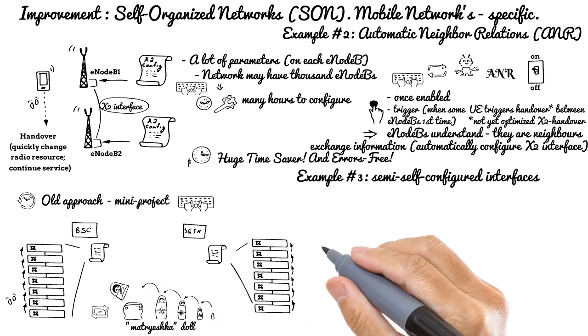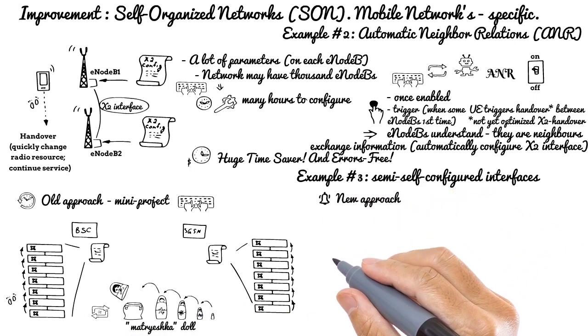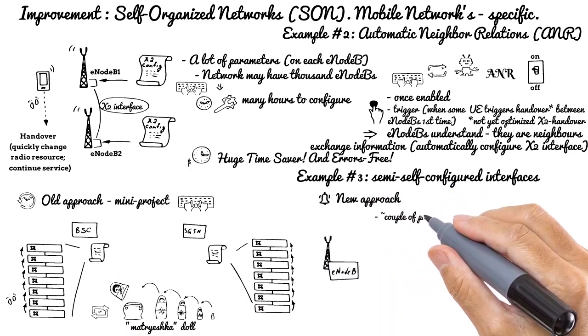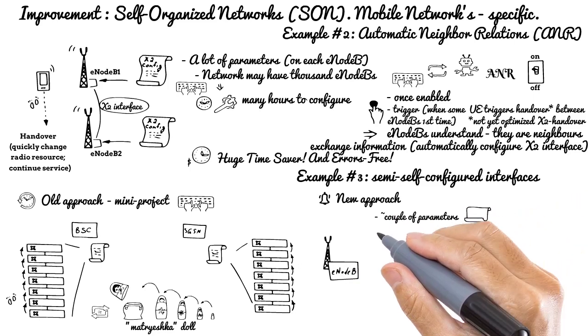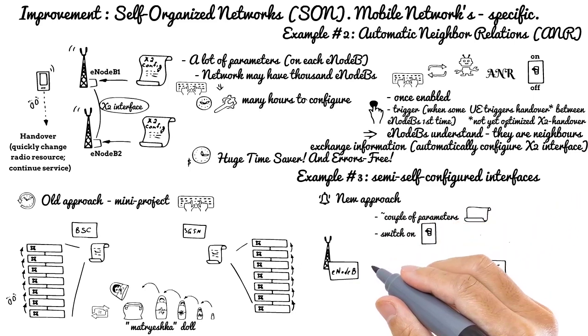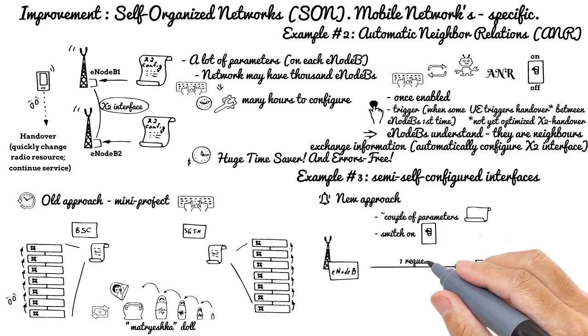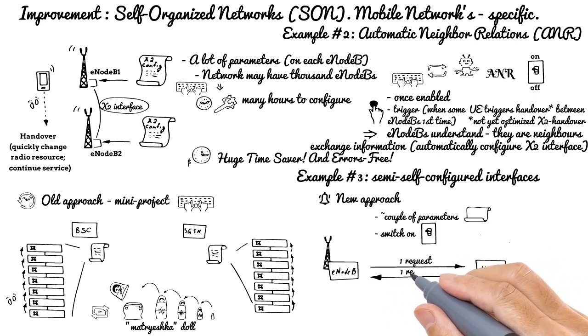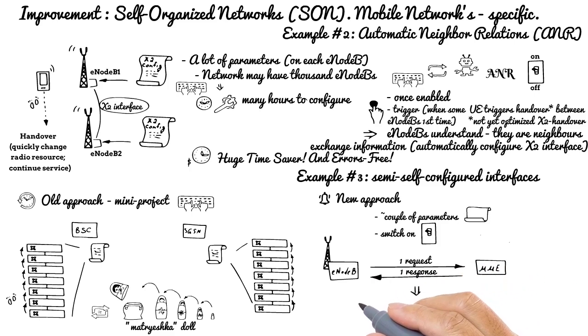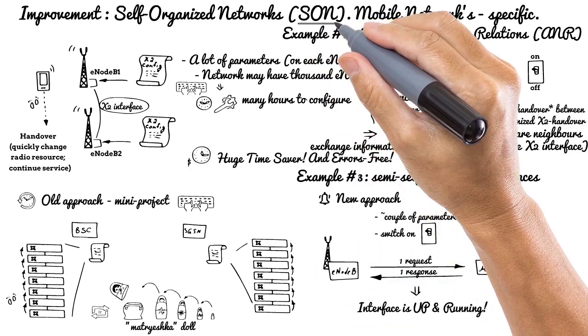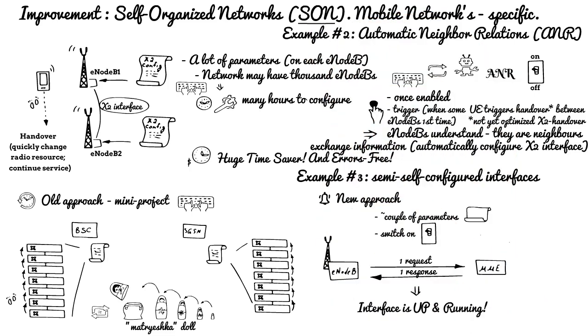In modern IP-based networks, for example, to connect eNodeB to MME, it takes just a couple of parameters to be ready on both sides. And then you just enable eNodeB, tell that it's time to start. It sends just one message with couple of parameters and receives one answer from MME back. If answer is successful, interface between eNodeB and MME is up and running. Easy like switching on a lamp in your dining room. That was about simple, almost one-click modern mobile network nodes connecting to each other. Semi-automatic network configuration example. That's it for self-organized networks principle examples in mobile networks.